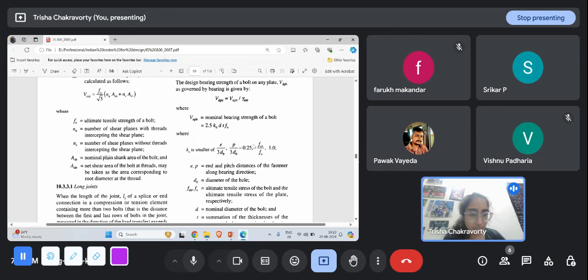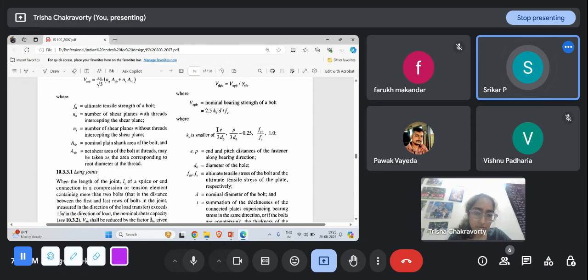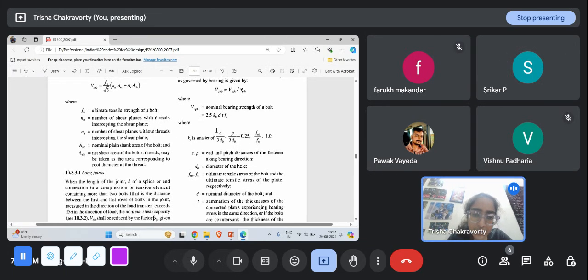I think these are two still more critical cases, and they will also be adjusted in some way, but this factor then also comes into play. I'm not sure this will be the factor that actually goes into the calculation. Mostly in problems, like in textbooks, the criteria will be edge by 3d0 and pitch by 3d0 minus 0.25. We rarely get the chance. In the calculations that you have done, kb was coming out to be which of these four values? The first two, right? Yes, ma'am. The first two are usually relevant.